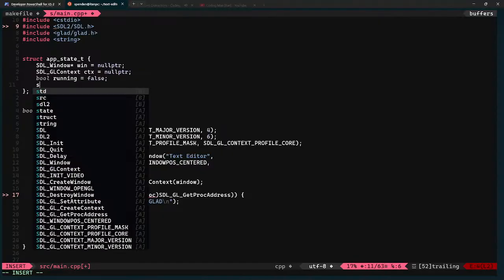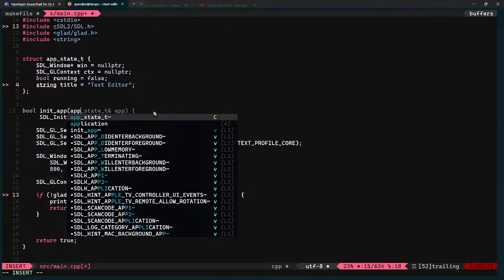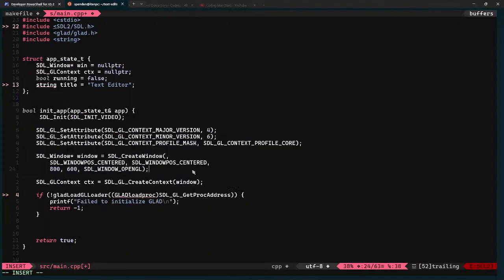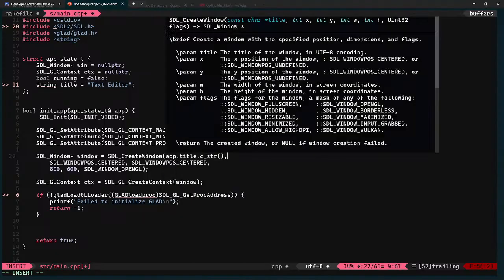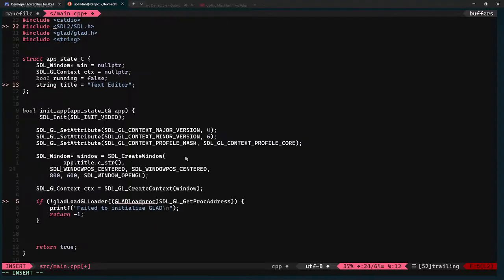We can have a string title, something like that. We can use the title, so we can have an abstract reference, and using that app we can use the title for the create method.